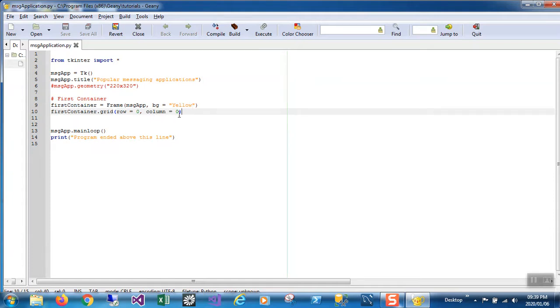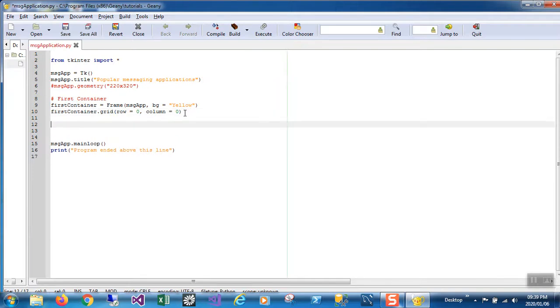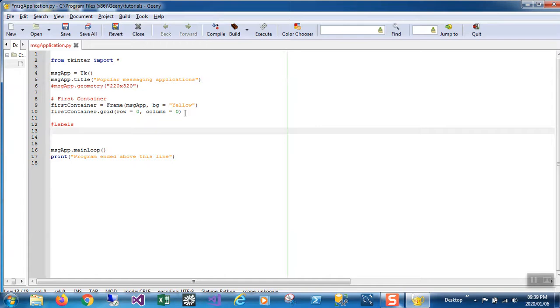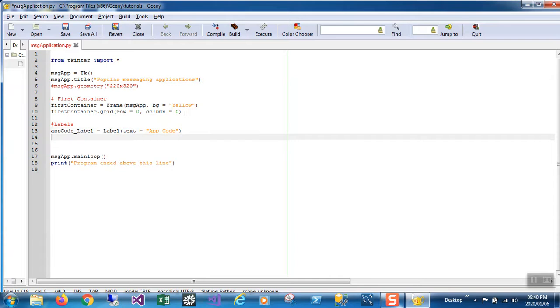So what we are going to do is add something in this frame. Let us quickly add labels, right? So let us add a label called app code. Now the labels, I'm going to call them label equals, so this one is actually a label widget, and label widgets have values like text. What is the text for this one? All right, this one is app code. What other property do we want to change? For now let us just do that, and let us also place it.